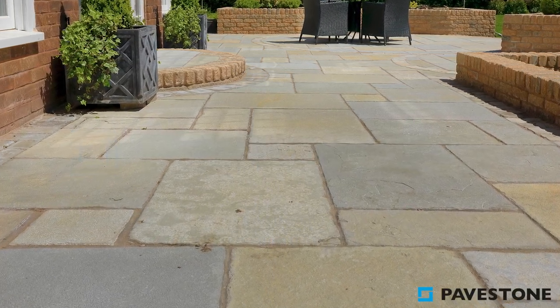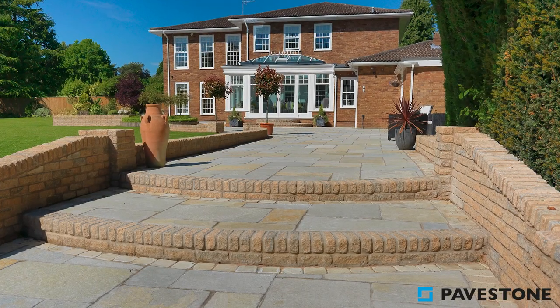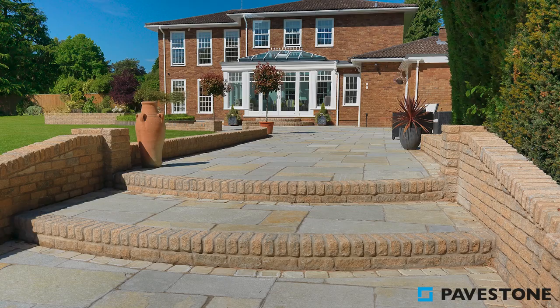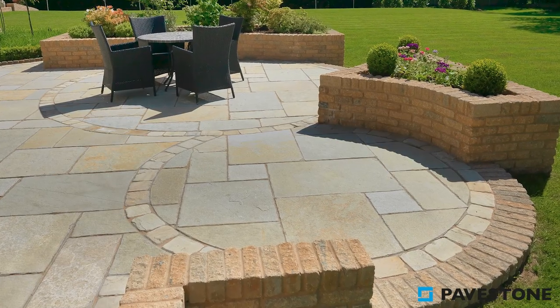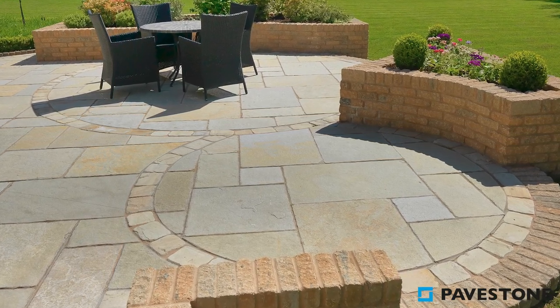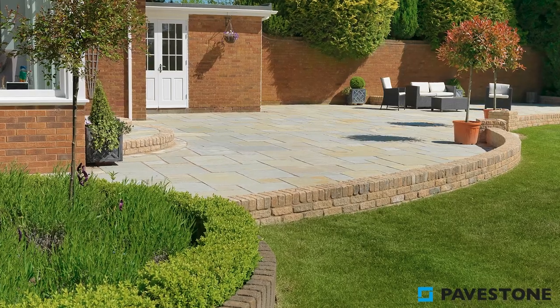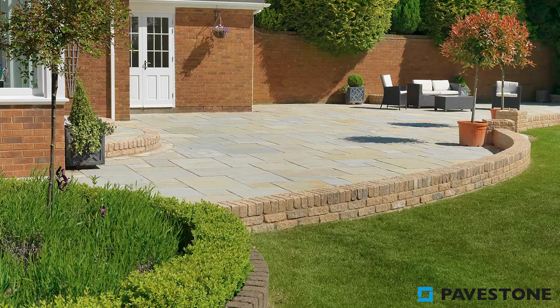For a paving choice reminiscent of century-old flagstones which feel perfectly at home in your garden, PaveStone's Tudor Antique Paving is a wonderful choice. Your paved areas can gain a handcrafted and subtly riven impression faithful to older properties and to gardens hoping to create an established look to your patio space.